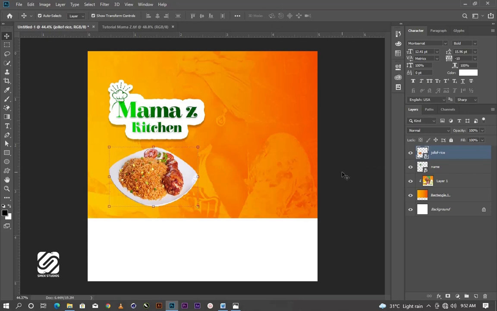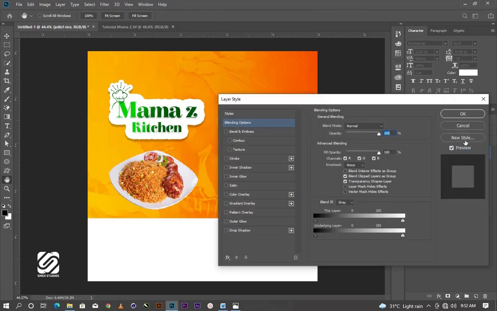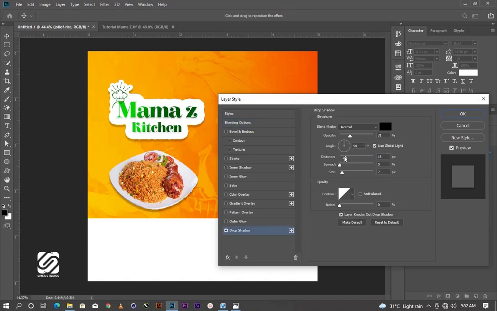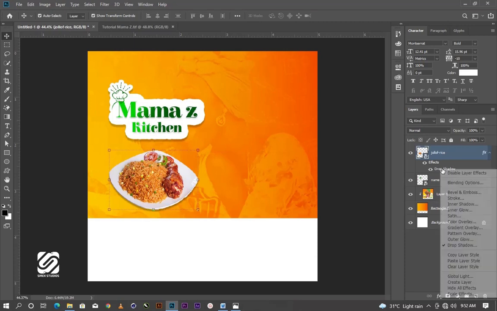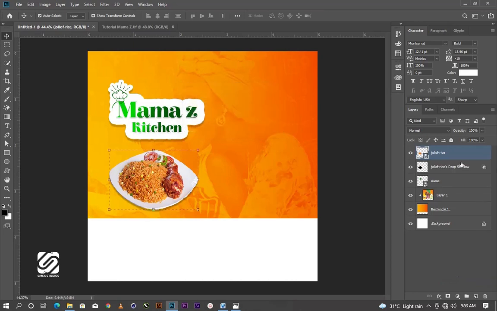At this point, I don't want it to be hanging this way, so I'll create a shadow. Double click on the layer, drop shadow. Actually, I used to do a trick for this particular effect. So I'll come to the layer, go to the function, then right click on the effects, then create new layer. Okay, so the drop shadow is now on a different layer from the image. So all I need to do is to send it to the position I want. I think I will love it this way. Then I'll reduce the opacity a little bit. And this is fine for me.